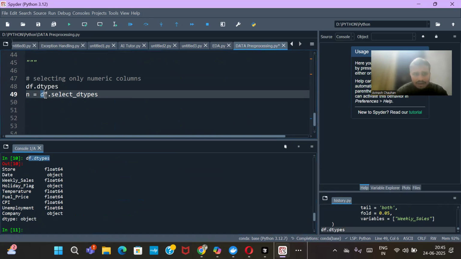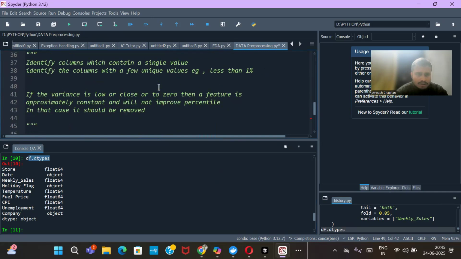So what we are doing is df dot select_dtypes, and I will include np dot number. Did I import numpy? Yeah.